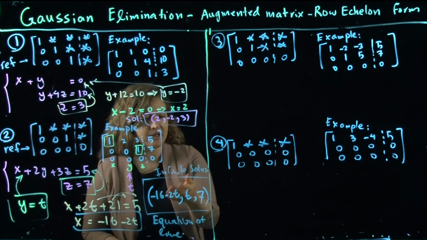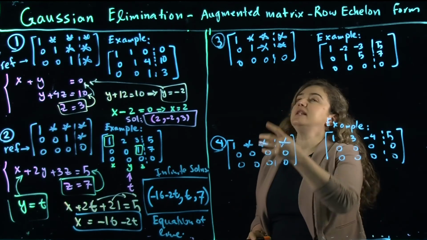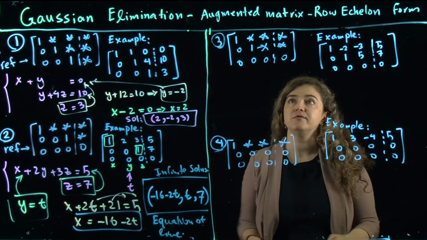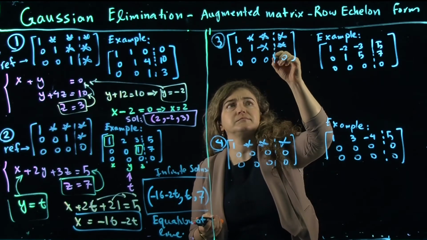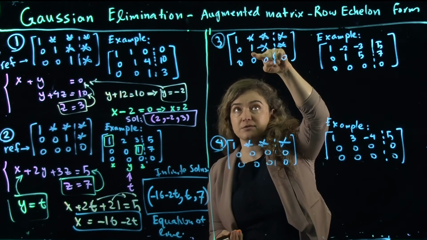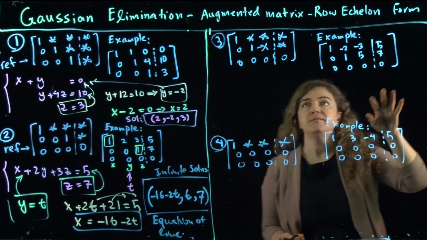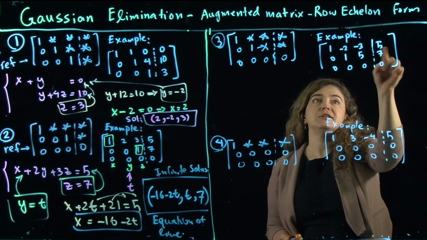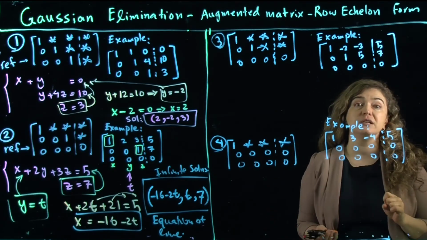That means that any point on the line is a solution to that system. So the third option of the formats that we discussed of row echelon form is this one. There is a leading 1 for the first row for x, leading 1 for the second row, that's for y, and then no leading 1 for z. So this could be an example. Leading 1 for x, leading 1 for y, everything else are numbers. It could be zeros or ones as long as we have the discussion is over leading ones.